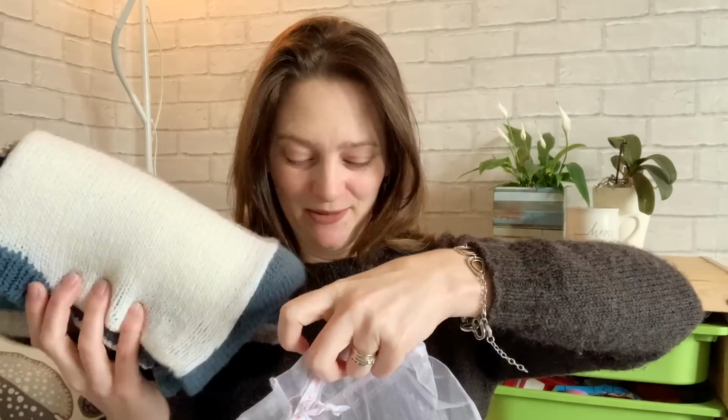Nothing much more to it than that. But you have to do a bit of mental math with the bits that I give you. So if I just write it up as a pattern, nice and easy. Drop shoulder that fits everybody, that fits well, and that uses up scraps. That is a pattern worth having in my books. So I need to write that up for myself anyway to have in future.